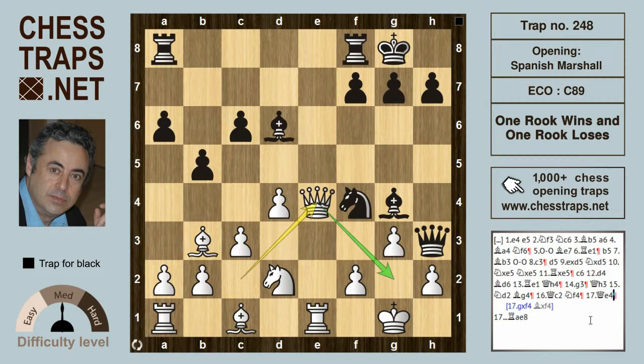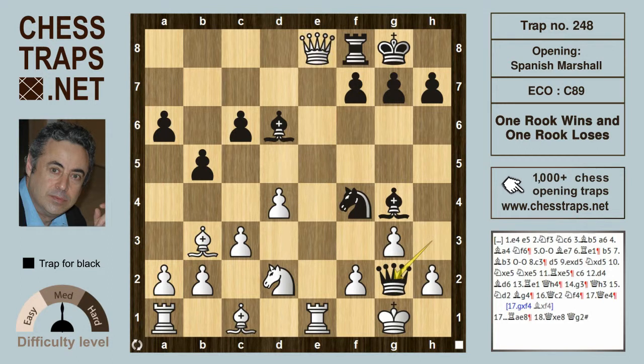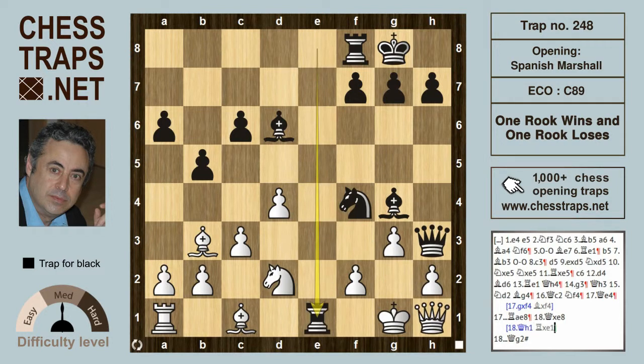And here in this position, if black plays rook a to e8, then it's game over. Let's throw that in. Rook a to e8 is game over. That's hitting the queen and hitting the rook. If queen takes on e8, then queen g2 is mate. And if the queen wants to keep an eye on g2 by taking the pawn on c6 or running back to h1, then rook takes. Let's put that in. Then rook takes on e1 is going to be winning.